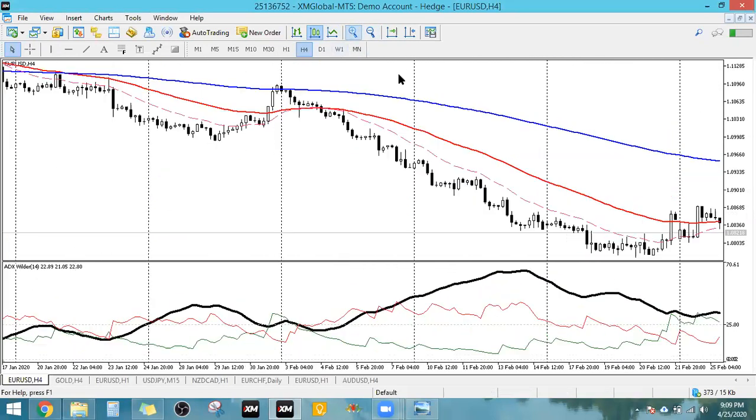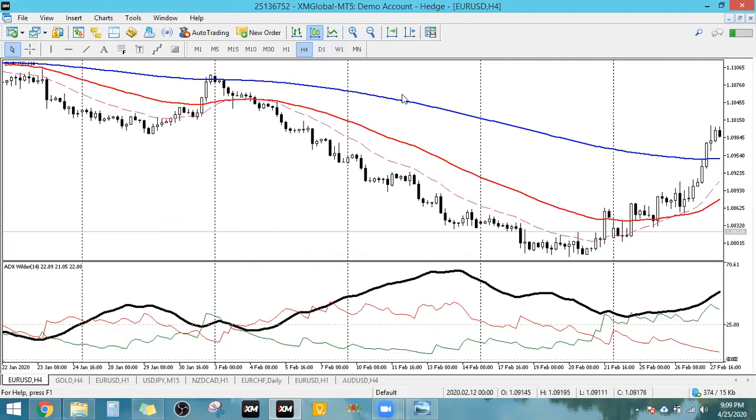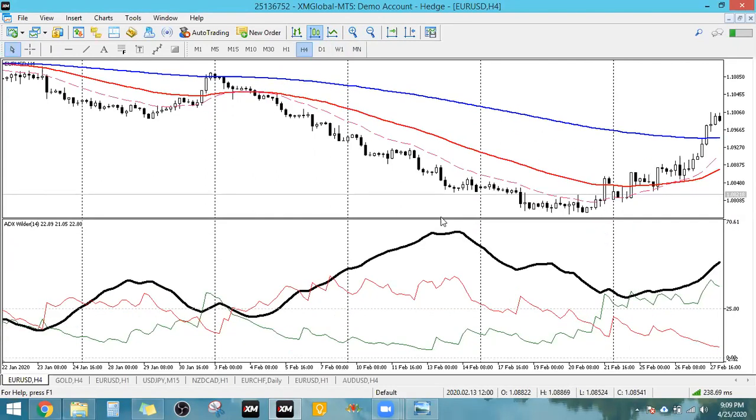Yan. So, kung mapapansin nyo ngayon, meron kang tatlong linya and then it's placed on a different window. It's placed below your charts. So, what you will see here are generally 3 lines. Yung 3 lines na yan, you have your ADX line, which is represented by the black line. I made it a little thicker so that it's easier to see. And then you have your 2 other lines, which is the green one, currently is the positive directional movement, and then yung red line is the negative directional movement.